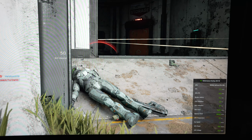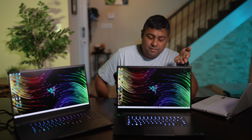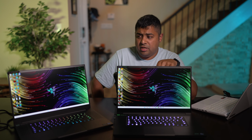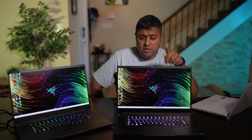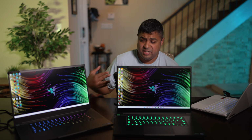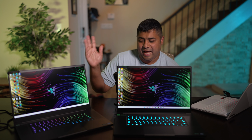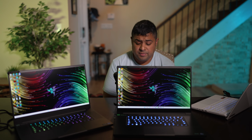But yeah. Oh, and also this has G-Sync while this does not, and especially at 144 hertz, you would much rather have G-Sync on this laptop than the QHD model. But unfortunately, G-Sync is only available on the QHD model, and I think that's another reason why my performance in fast-paced games was better on the QHD model. Because of G-Sync, you can be running a game maxed out that can only give you like 30 to 40 frames a second, and it's a very smooth and playable experience, because of how G-Sync operates that the 4K model doesn't have. But I didn't see any screen tearing on this. It still looked good.